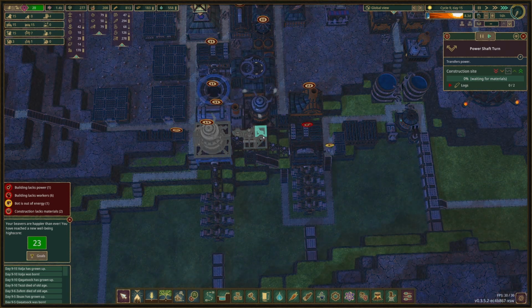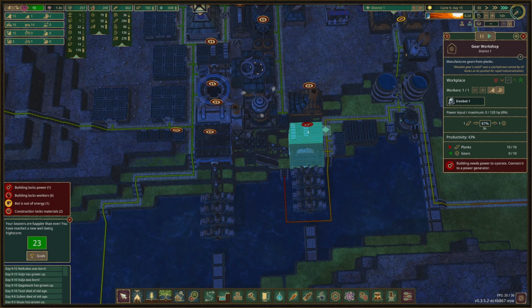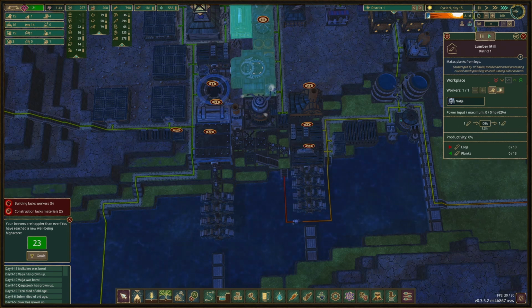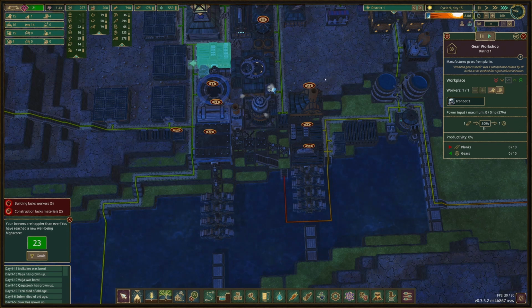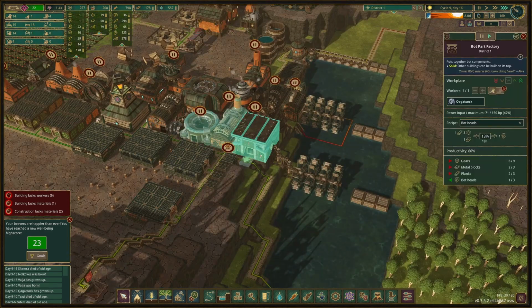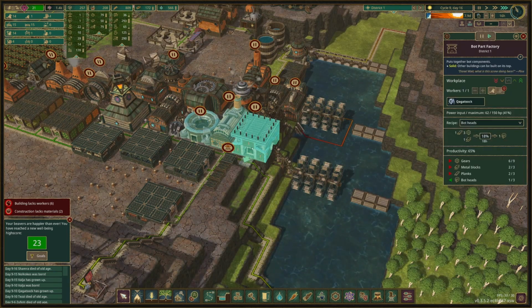Yeah, we're waiting for gears and planks. These ones are disconnected, so that means they don't have power, which is very logical. That means we can unpause these two and put bots in these two, and they can work in there. All right, how is this one looking? We have one hat in here, and they're working on another one.